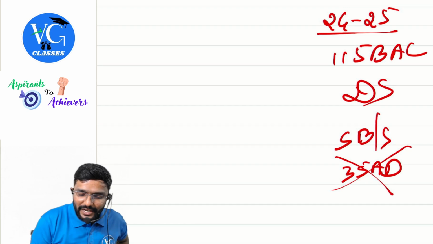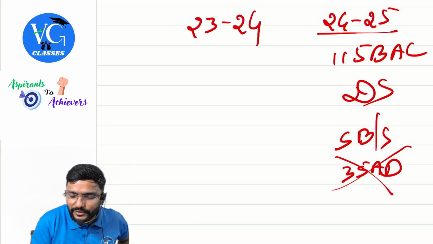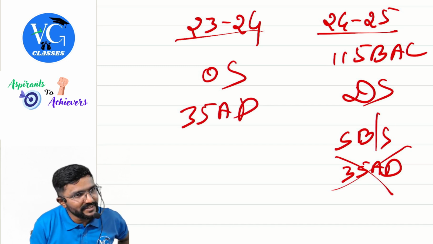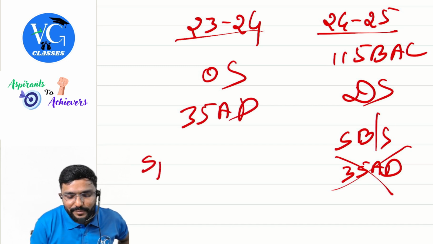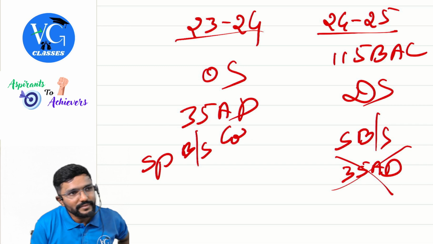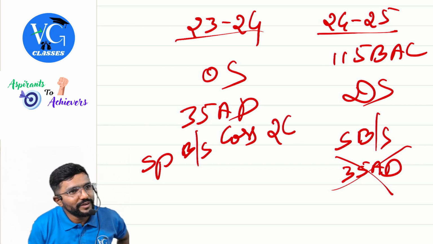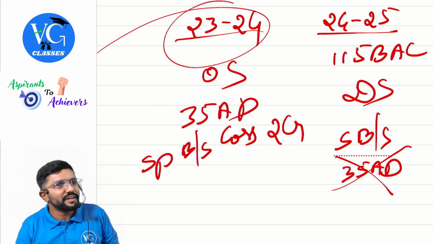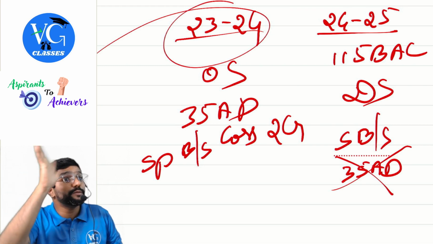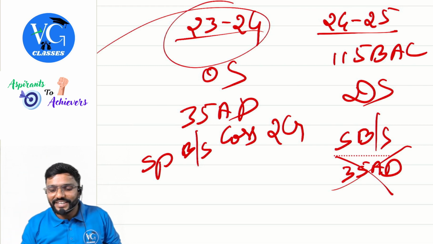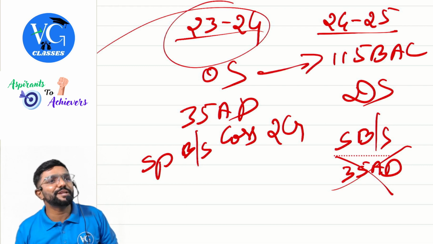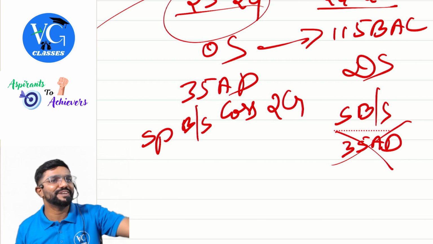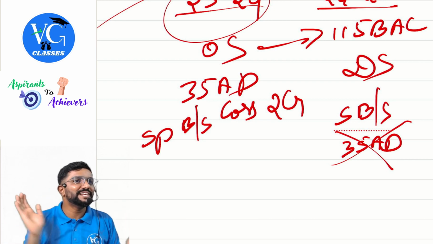Next. Sir, assume in 23-24, I was following optional scheme and I have claimed 35AD deduction and I have specified business loss of 2 crore. For 23-24, if I couldn't set it off, can I carry forward? Yes, for indefinite period, you can carry forward. Now in next year, I am going to 115BAC. Can I bring this loss along with me? No. Please leave it and come.